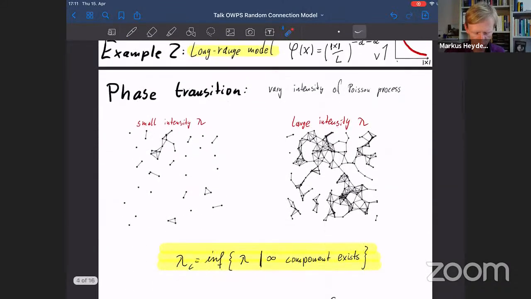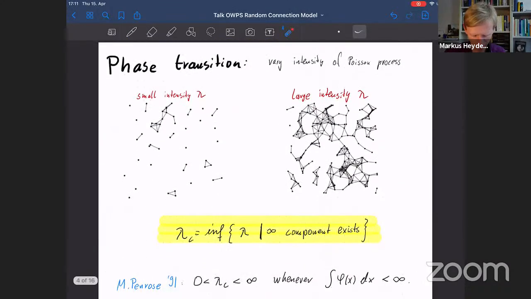Now comes the transition that I want to study, namely the transition when we vary the intensity of the Poisson process. On the left-hand side, we see a small density Poisson process. On the right-hand side, there's high intensity. If there are lots of points, then the distances are not so large, and therefore you will have many more edges because it's very easy to bridge the gaps. Whereas on the left-hand side, points are typically connected when they are close, but if they are a little too far apart, then you don't have any edges.